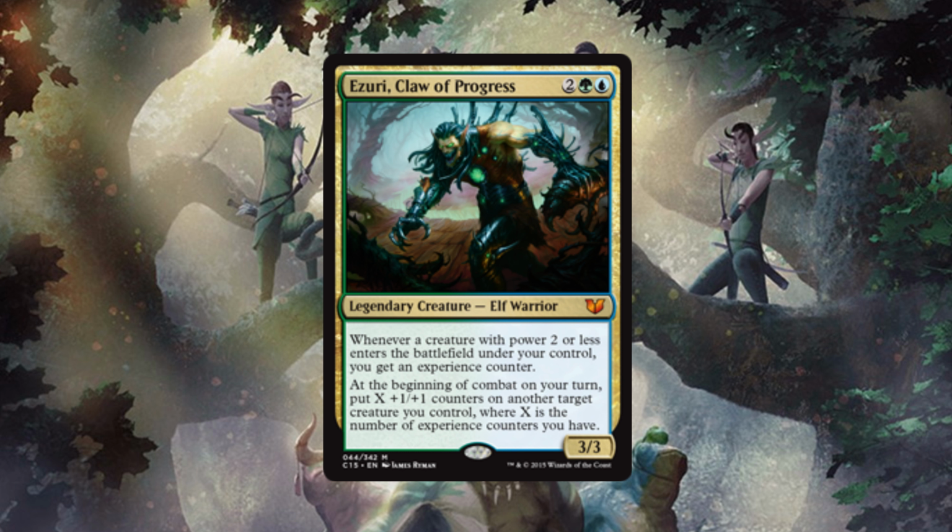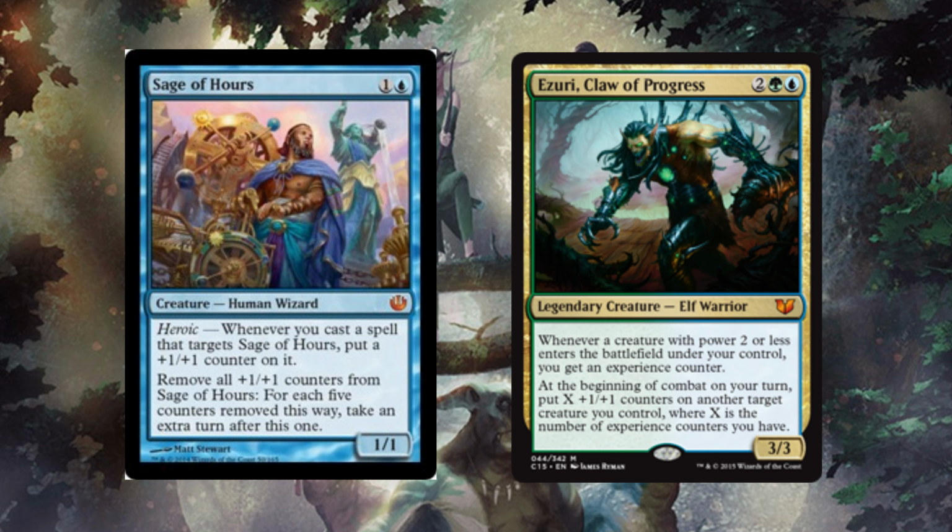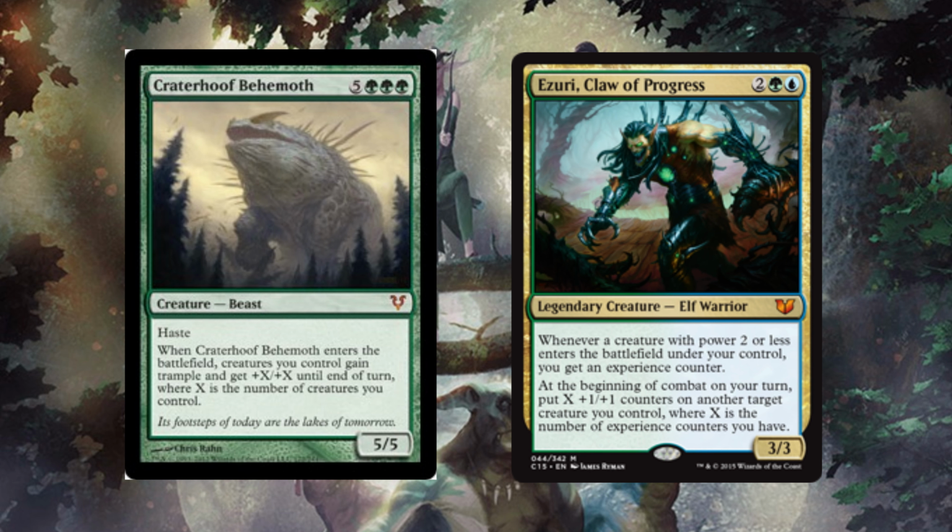This build of Ezuri will still primarily focus on being an elf tribal deck while integrating cards that provide more ways to place +1/+1 counters on creatures. This deck primarily wins through taking extra turns with our commander and Sage of Hours, and through combat with the assistance of Ezuri or Craterhoof Behemoth.